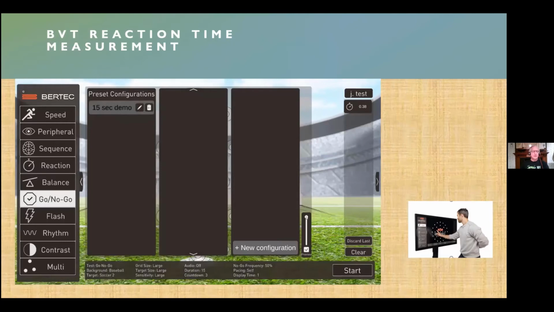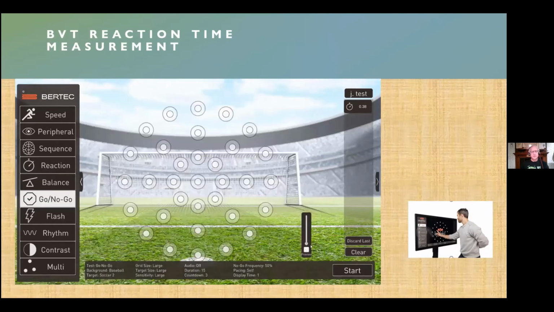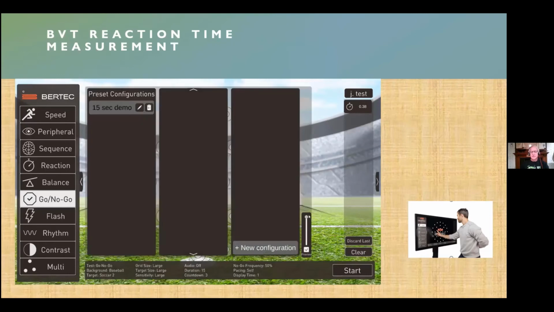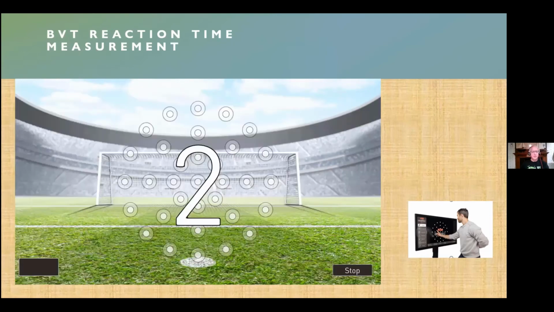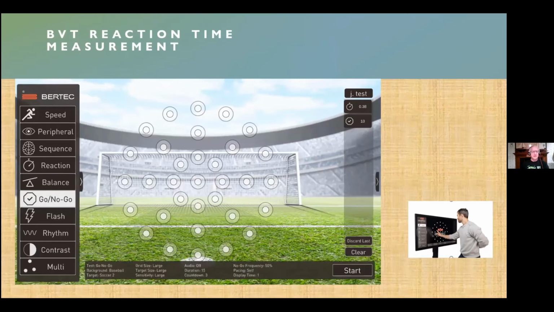tasks. So in a test like this, we're only looking at response times, and the soccer ball can pop up anywhere. As soon as it does, the red light can pop up anywhere, and as soon as it does, you ignore that, and you're only going to touch the green dots. So green is go, red is stop. So you have to make a cognitive decision all the time and react to it. So that's a much tougher task.